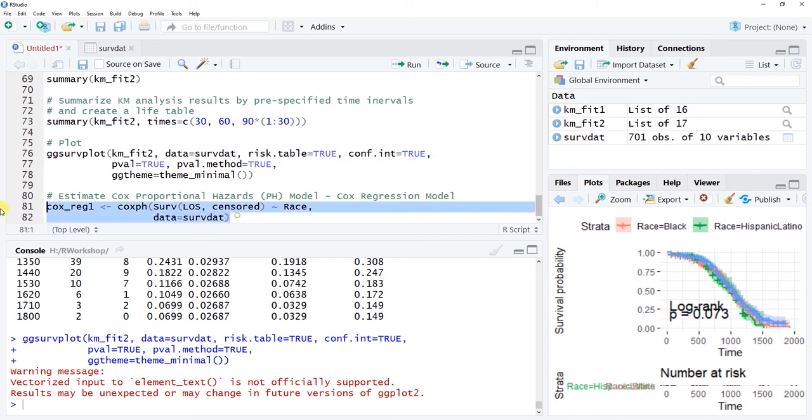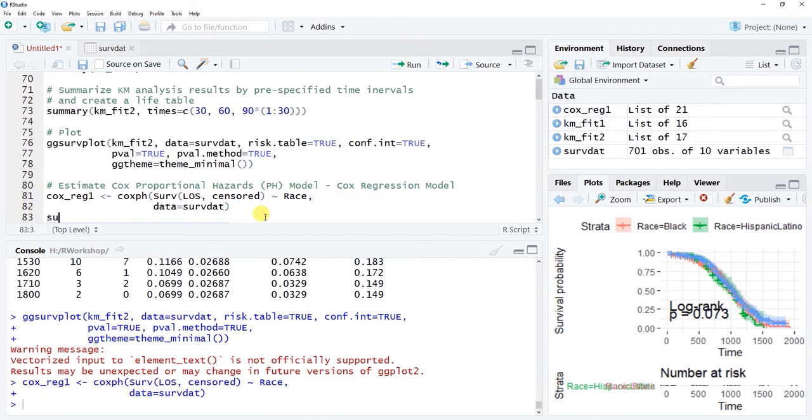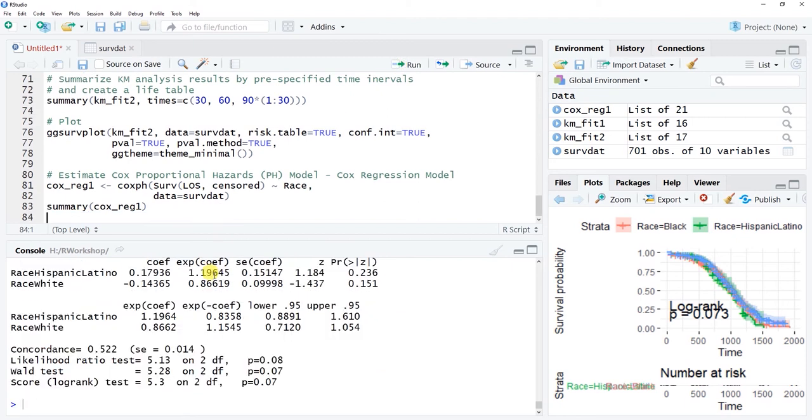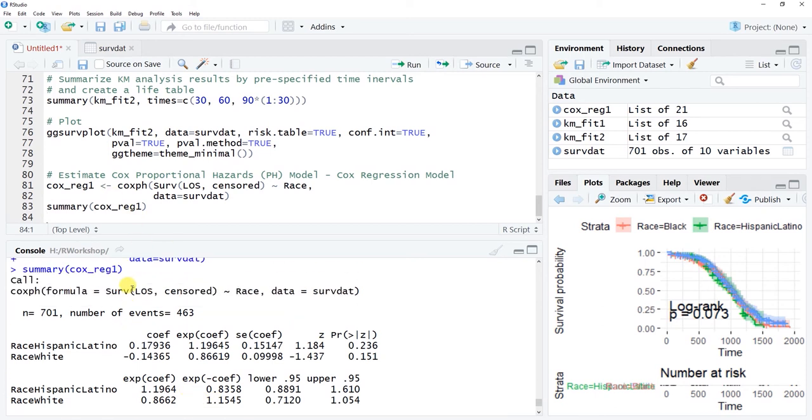Okay, so let's run that. And here we're actually just going to jump straight to the summary function, and as the sole parenthetical argument, we're going to put our Cox proportional hazards model fit object, cox_reg1. Run that. Now what you have here is the output for the Cox proportional hazards model.